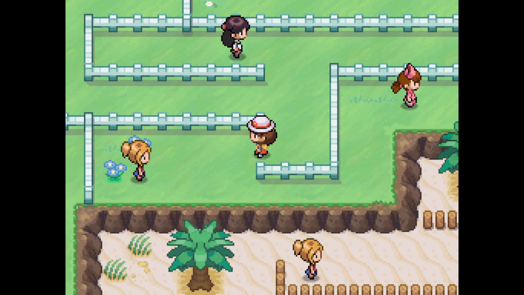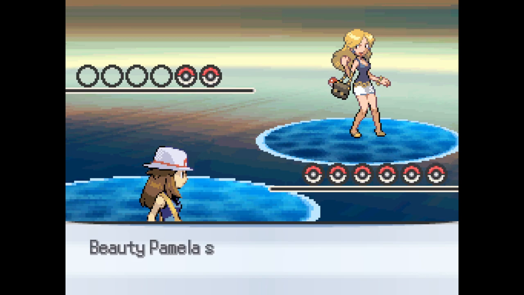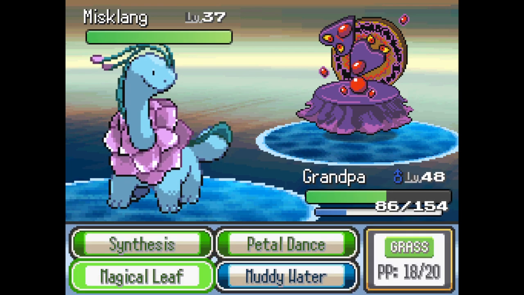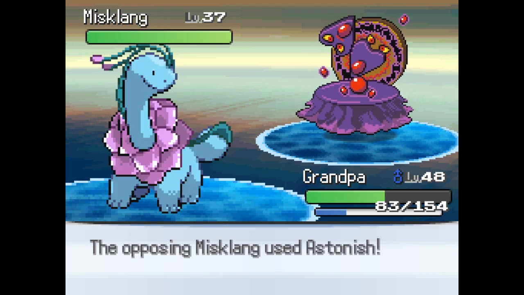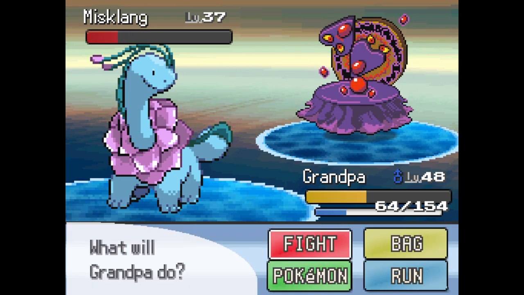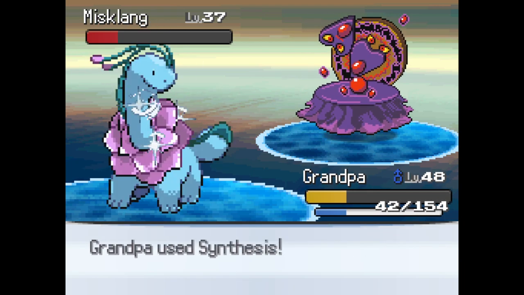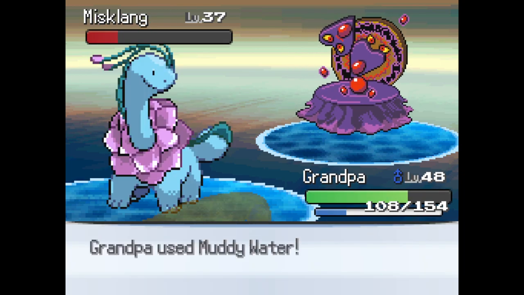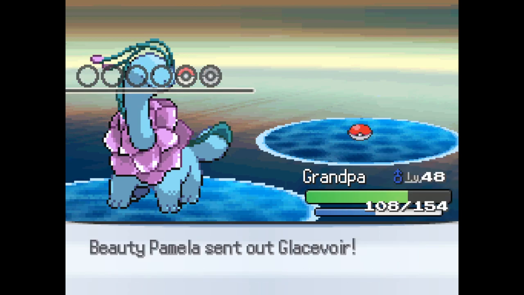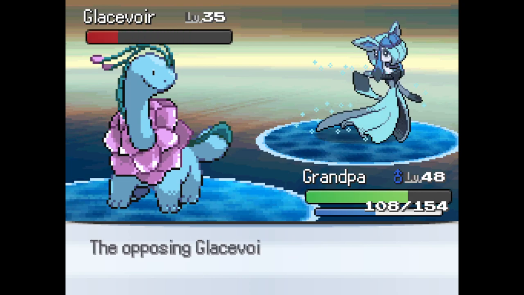I didn't mean to talk to her again. Do you want to Pokemon with me? No. I don't know what that means, but I don't want to, no. Klang. Why do you look like this? You're so spooky. Okay, he's strong against Magical Leaf. Stop! You're so fucking weak and stupid. Glaceon, Gardevoir. Wow! I'm walled. Ah!